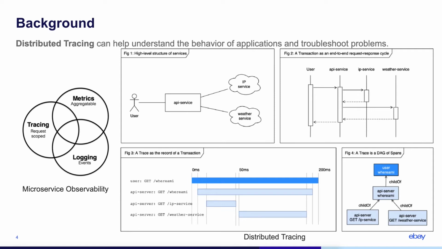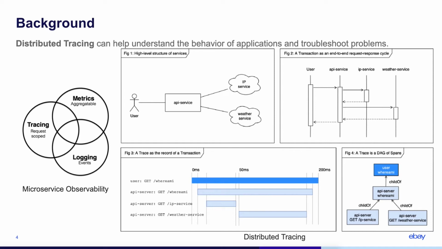So what is tracing? The picture on the right shows a common single trace view. We know that in a microservice system, a request may pass through several services. In the upper left corner, you can see a user request passes through 3 services. The view in the upper right corner shows the sequence of the service invocation. The view in the lower left corner shows the start time and the total time consumption of the service invocations. We take the information of each service invocation as a span and form a directed acyclic graph in order to understand the whole trace.